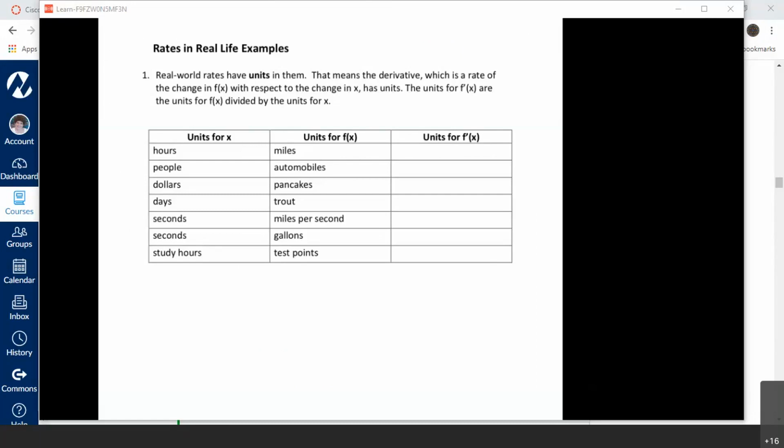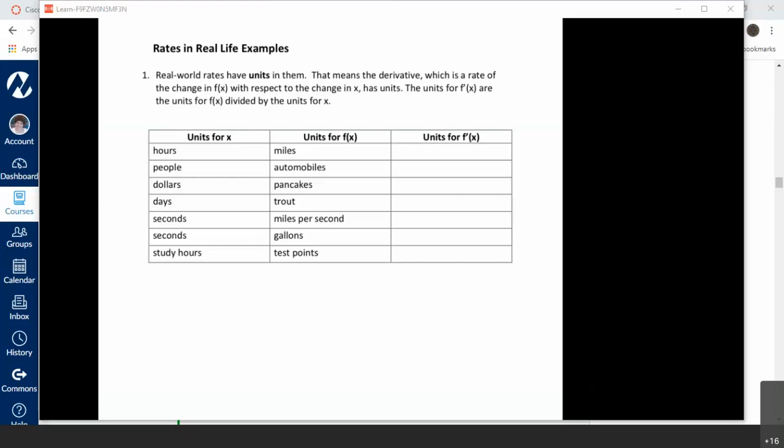The first thing to understand, and you may have learned this when you took introductory algebra, is that real world rates have a unit in them. You might remember from introductory algebra that you computed slope. Slope is an average rate of change, and in a real applied problem, the slope has units. It has the output or the y units on top, and it has the x or the input units on the bottom. Well, the same thing is true when you take a derivative.